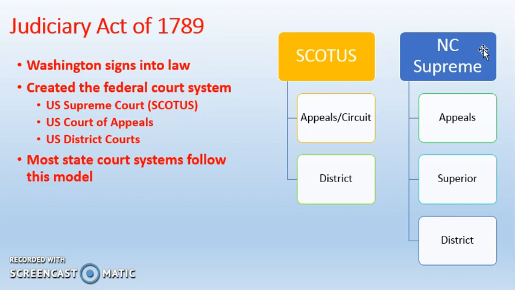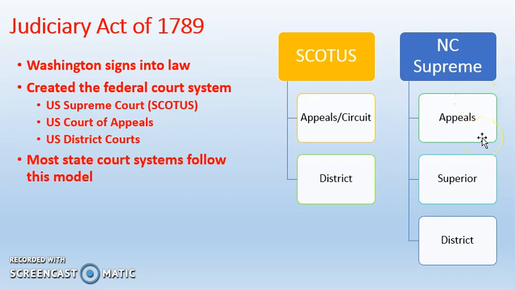Every state has a constitution, so do we. We have our appellate court, Court of Appeals. Below that we have a Superior Court, and then we have a District Court. District is your lowest court here in North Carolina. Remember I told you they deal with like misdemeanors, low dollar legal stuff, civil suits, less than $10,000. Superior Court is going to be felonies and anything over $10,000.